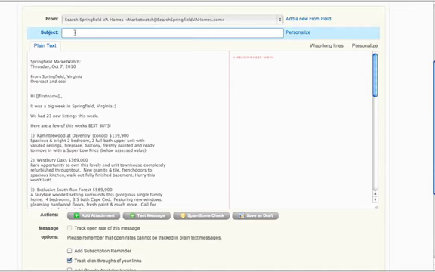Now, we talked about our subject line. We're going to put our subject line Springfield MarketWatch. And Ed has said right here there are 23 new listings this week, so 23 new homes for sale. And then we'll put in brackets October 7th. That's going to be the standardized format for how we send out our MarketWatch email subject lines.